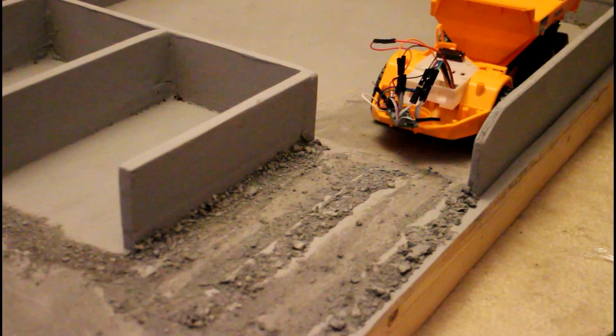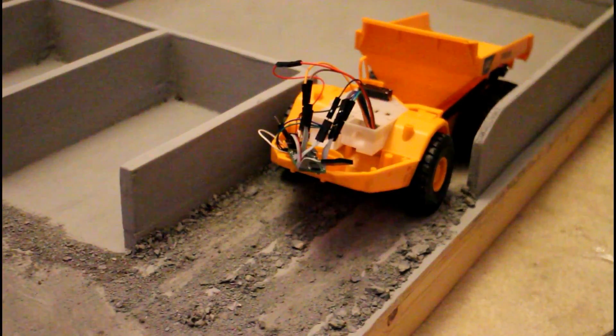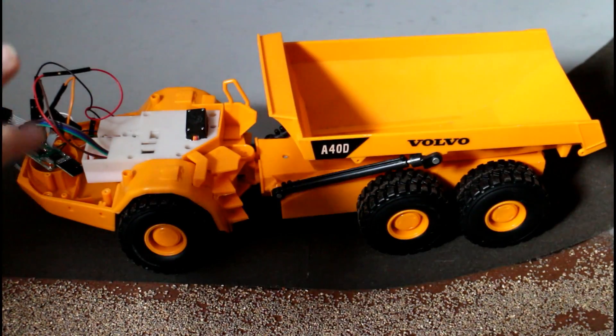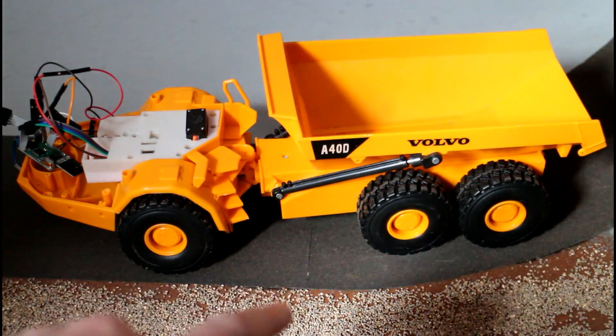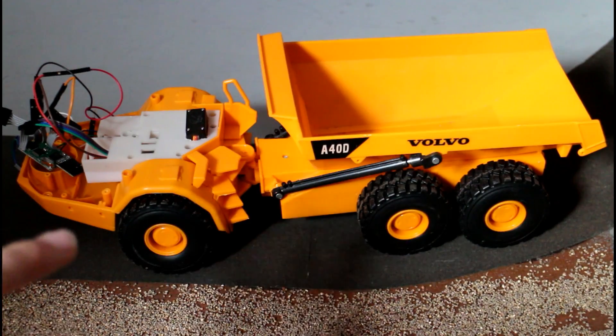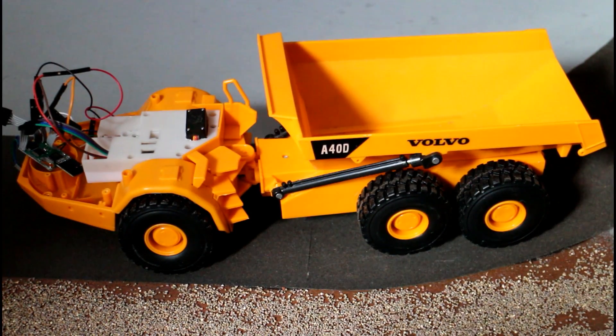If we had all six drive motors in here we should be able to climb pretty much anything with these N20 motors - there's plenty of power in them. I can already see that my wheels are starting to bow out, so the plastic piece isn't strong enough. The sides are quite thin and I didn't do a solid print - I'll have to strengthen it up and do a solid print. That's a bit more progress on the Volvo dumper - we have the two front motors but I need to order another four for the back.